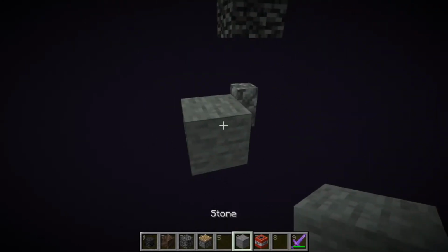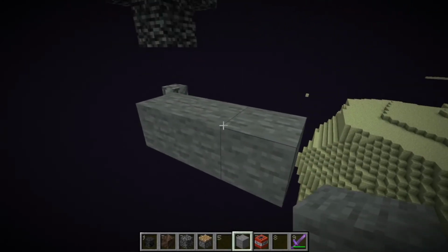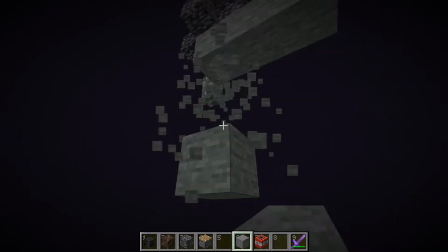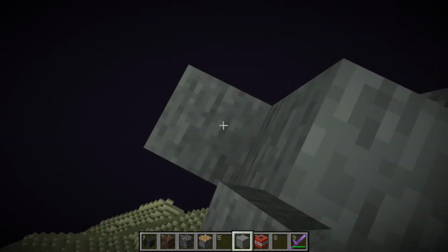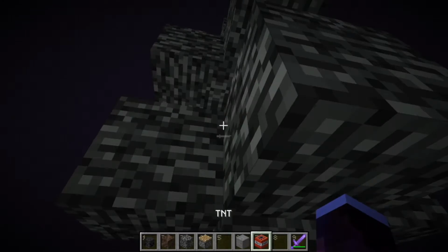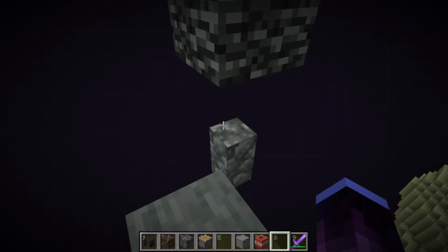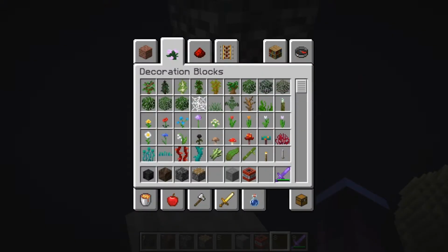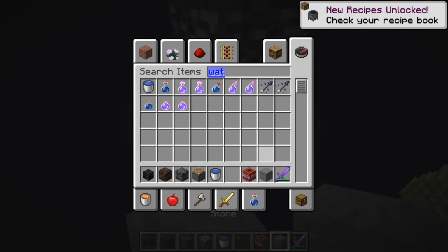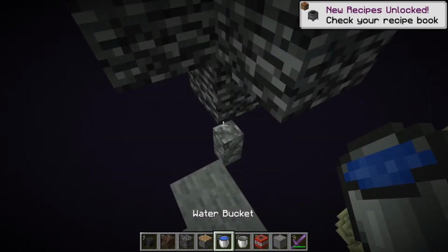And then probably what you're going to want to do is build out a few blocks just so you can get on pretty easily, and then go down a couple and provide yourself with the ability to build up. Alright, cool. So now you're pretty much done. You just need a water bucket and a normal bucket, or if you're in survival, just a water bucket.